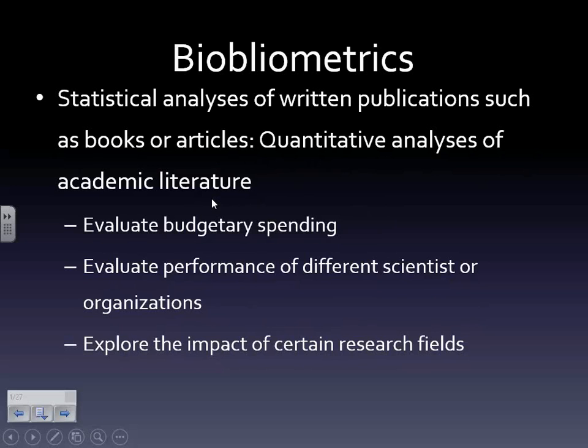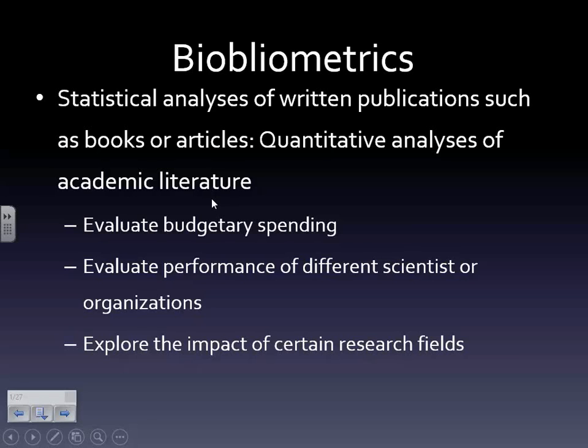Now, just quickly to inform everybody who's not familiar with what bibliometrics are, it's statistical analysis of the written publications such as books or articles, and it's a quantitative analysis, so it counts. And those counts are freely available on the internet. So it's open to the public eye. Everybody can look other scientists up.